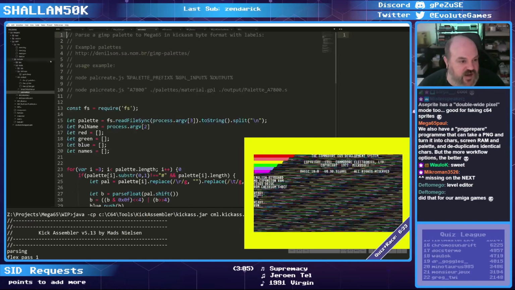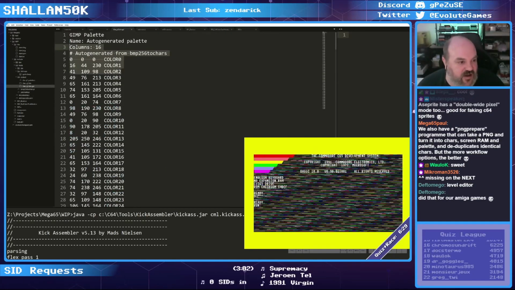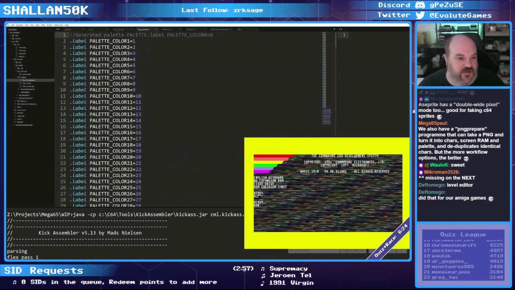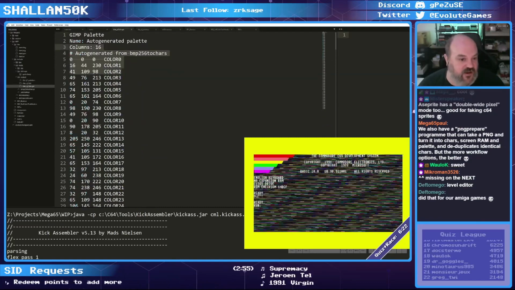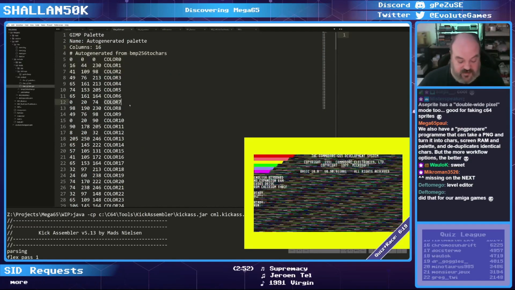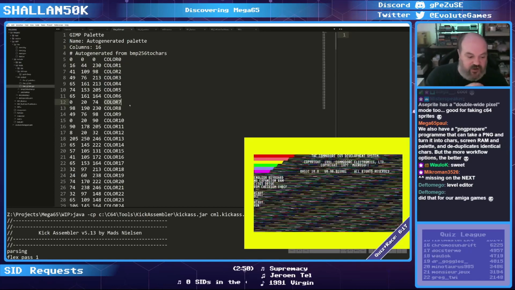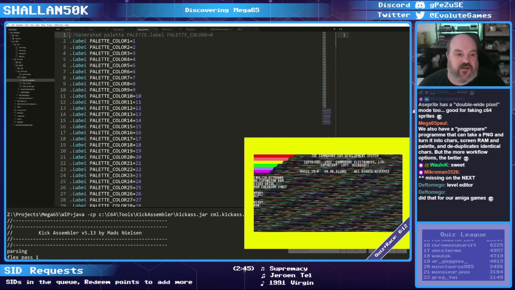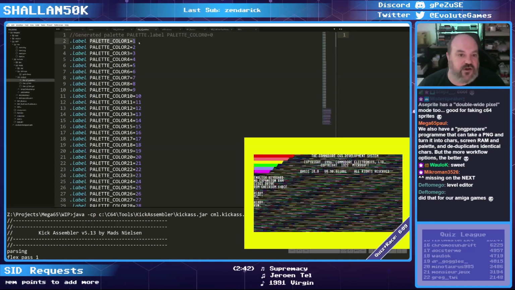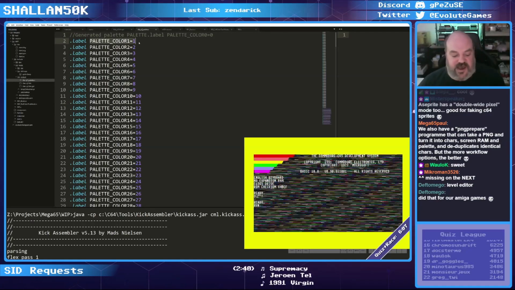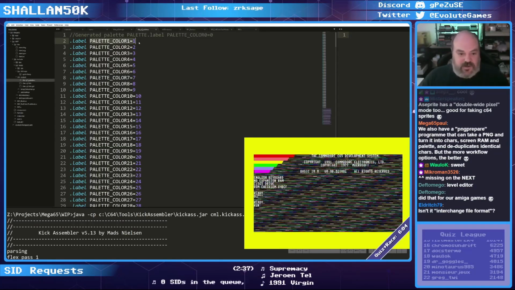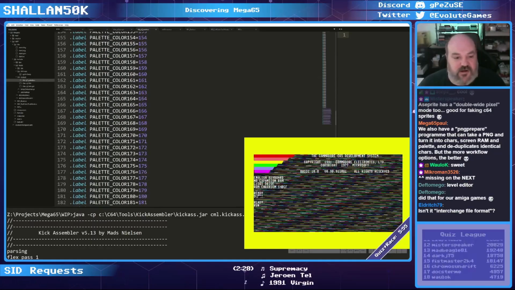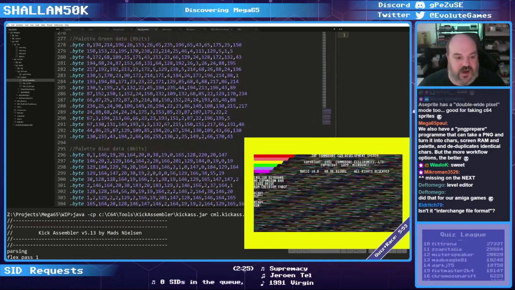So I wrote a file which takes those palette files and turns them into code. And what this code does is it creates a label for each of the colors, because in a GIMP file you can have different names for these, and some of the palettes you will import have things like gray 100, gray 200, gray 300. So I created a system which creates these palette labels, so you can select colors by writing things like load accumulator with palette gray 300. You can use those constants, and then at the very end it just creates some byte arrays.